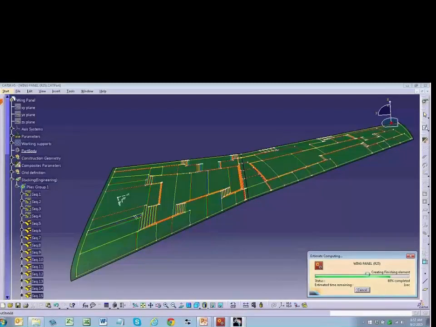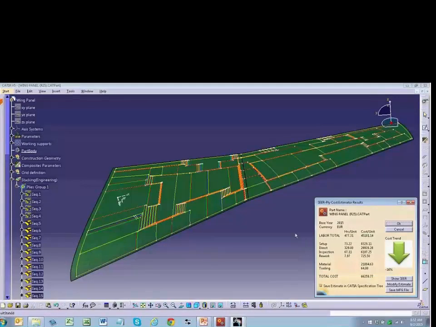So that should come back within a few seconds. I should get the new estimate for this part within its environment. So I now have new currency, euros. I've got reduced hours and reduced cost in this case. So now I'm more confident in my estimate.